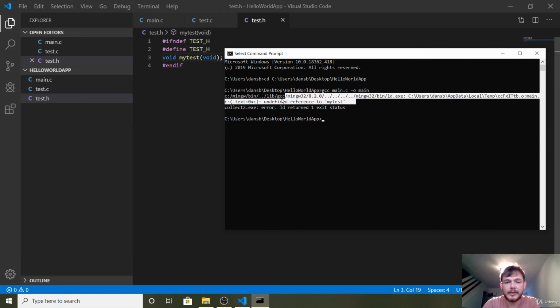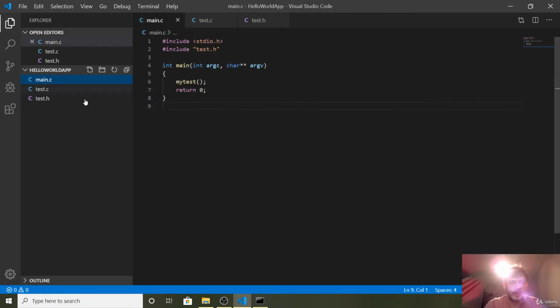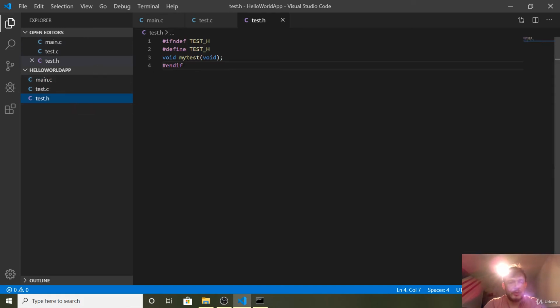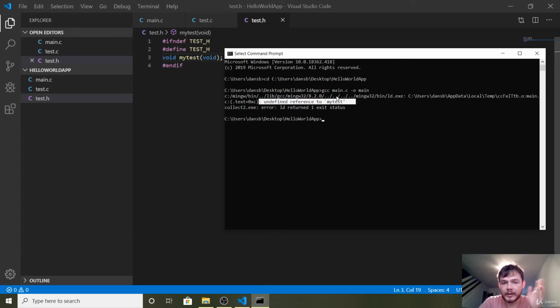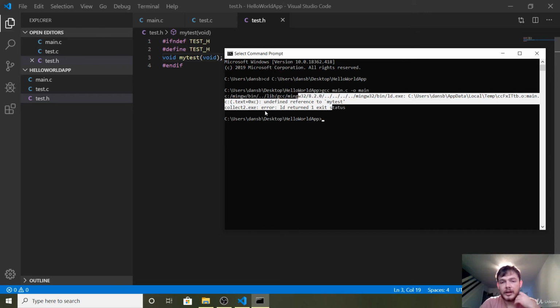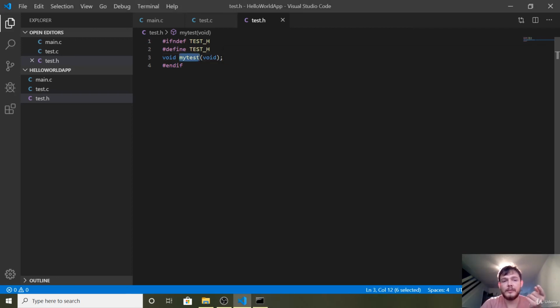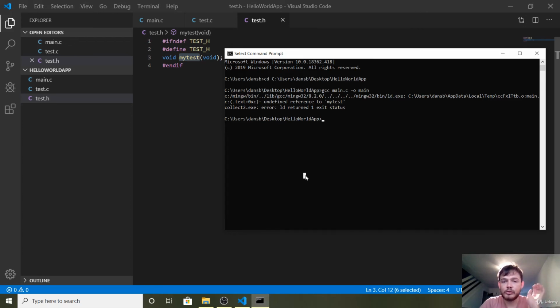Okay, now I'm glad this happened, because now I can explain this problem to you. Remember, main includes test.h, and remember I was saying that when we do this without the curlies, we're basically saying to the compiler, allow us to use it and we'll tell you what it is later. Remember? We'll resolve it later, I said. Well, guess what? We didn't resolve it later. So this is the linker complaining that we said we were going to resolve it, but we never did. So undefined reference to my test is because it can't find the code for my test, because we haven't told it where it is. So how do you do that?